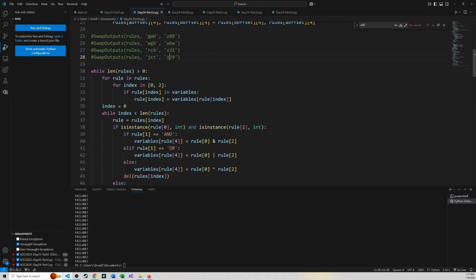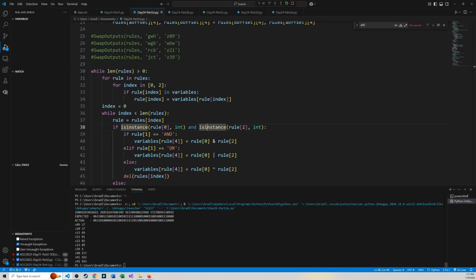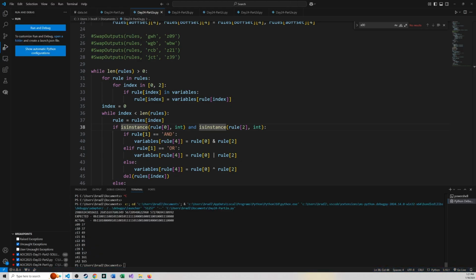And that fits with my theory from the first part, because Z09 is the 10th bit. So there is an issue here that we need to fix. And my bet was, and it did turn out to be true, that if I fix that, I'll fix at least these 2 problems together, and then I need to move on to the next. So we'll find that out here in a second.